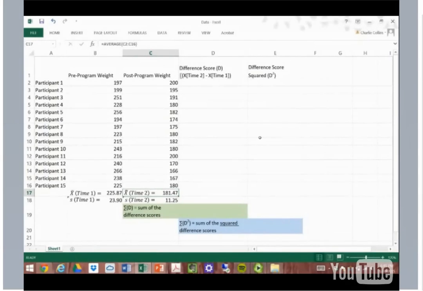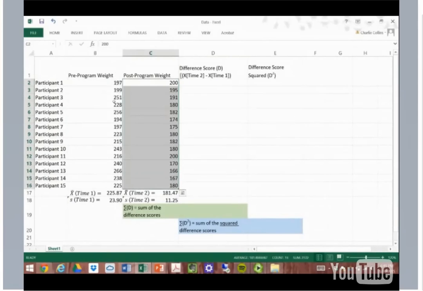So we will go through the calculation real quick of both of these, and we will identify both the sum of the difference scores and the sum of the squared difference scores. So to start, say we have our 15 participants here, right? Our pre-program weight and our post-program weight.